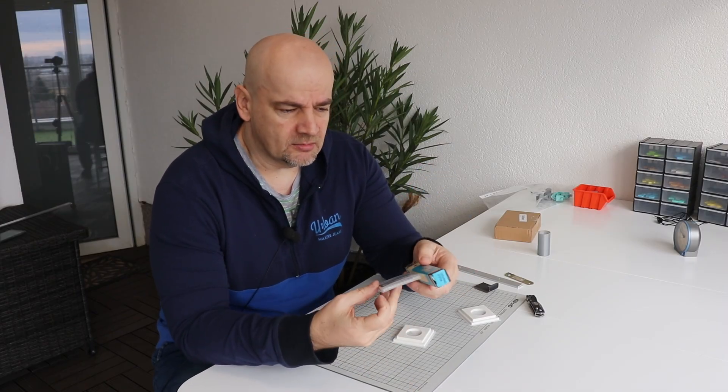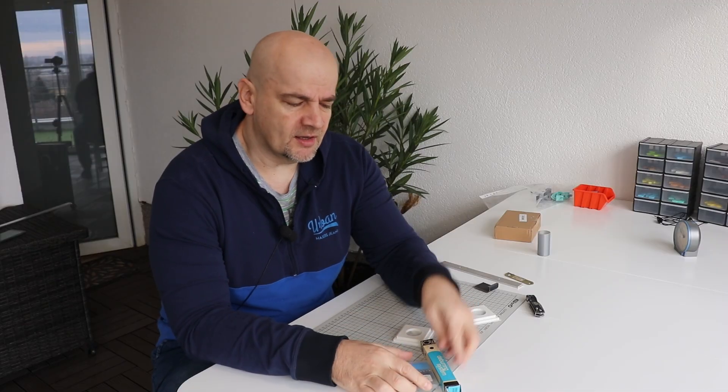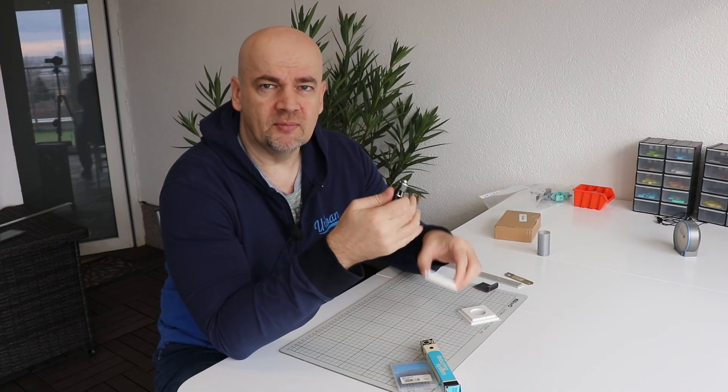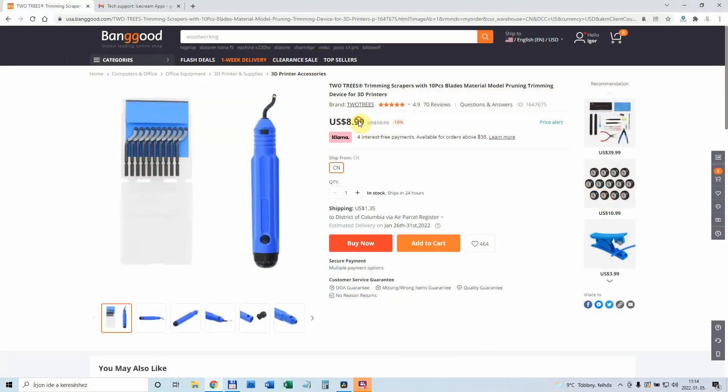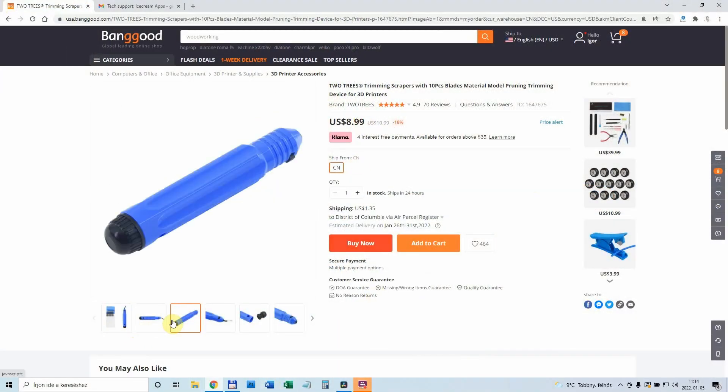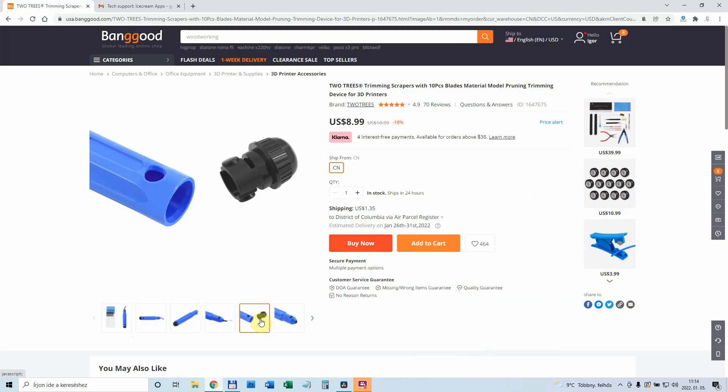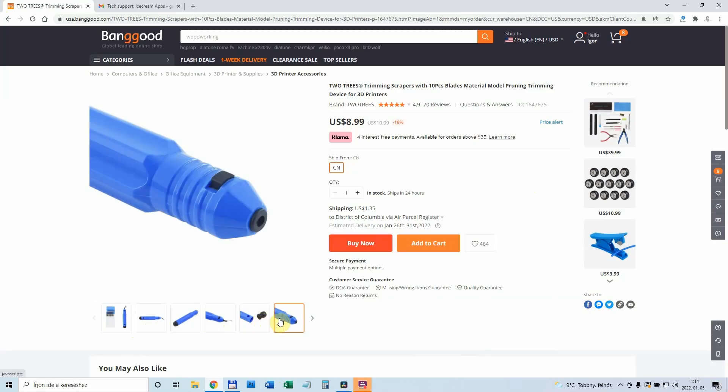The reason for this video is that several times I use the knife for cleaning 3D printed parts, cleaning the brim, support, sacrificing layer and similar, and I got several comments that I should use a deburring tool. It's much more comfortable, much safer, and so finally I got one. I think it cost $10 from Banggood with these additional blades.